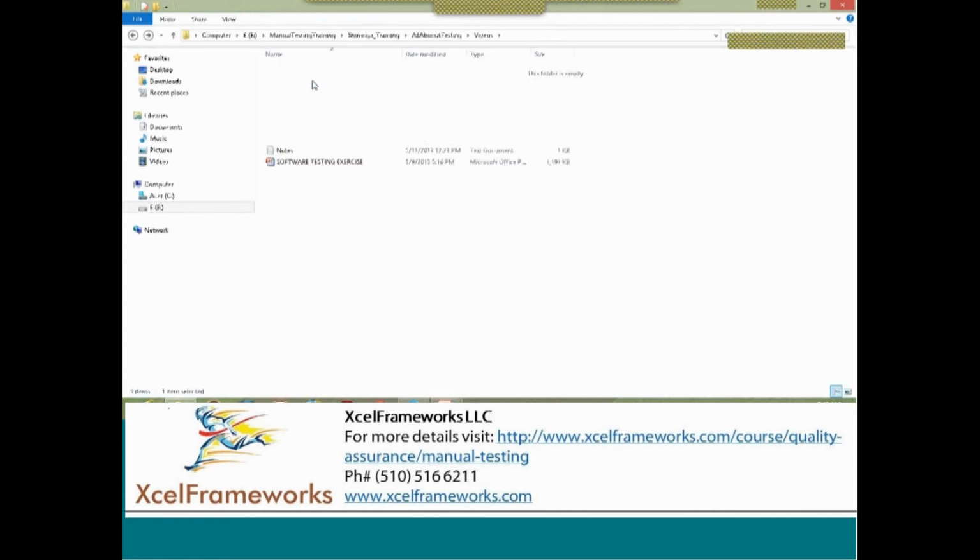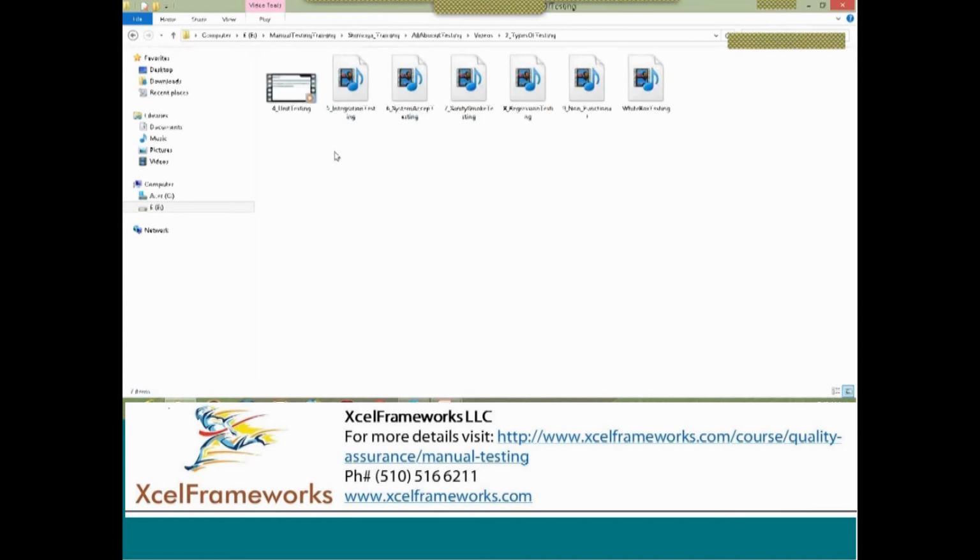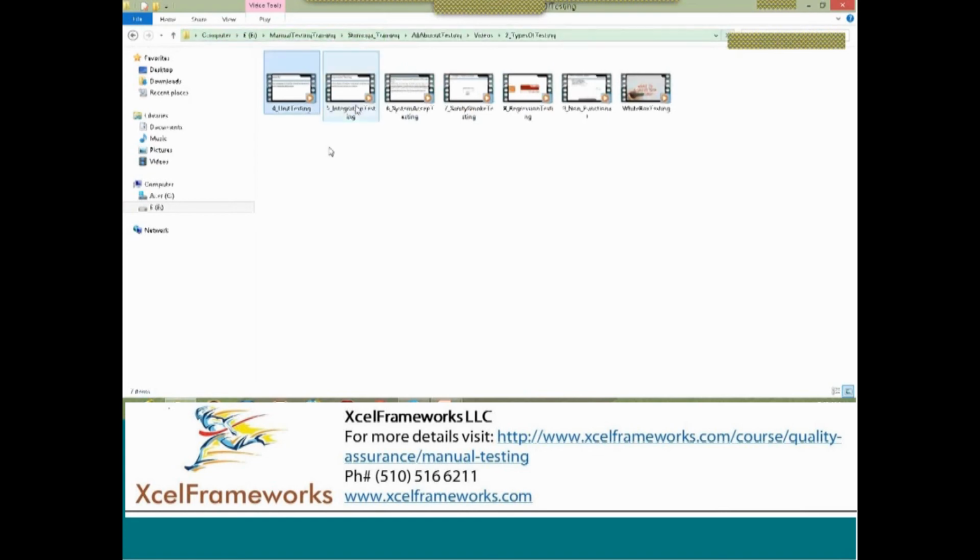We have a lot of types. I told you in the previous slide there is unit testing, integration testing, system testing. You might have heard of sanity and smoke. These are very regular terms you always hear from QAs: what is sanity, what is smoke, what is regression testing, what is non-functional testing. Non-functional is something like UI-related, usability, stress testing, performance testing.